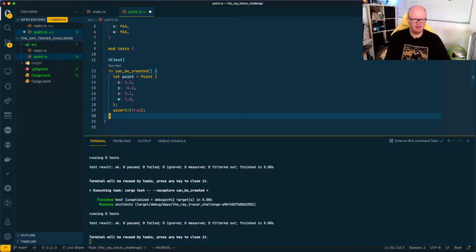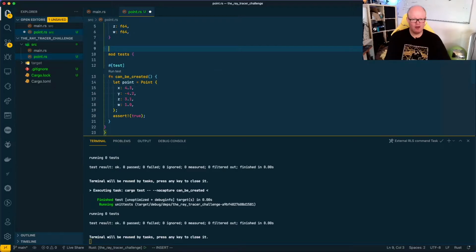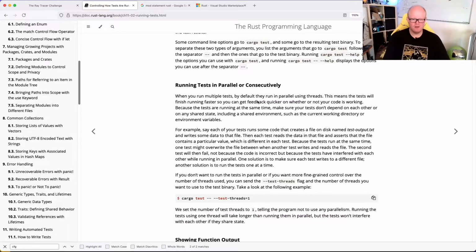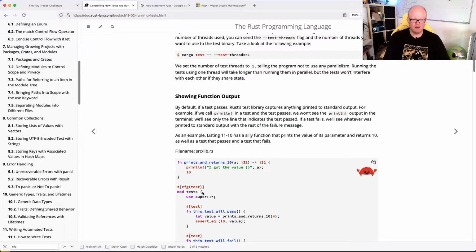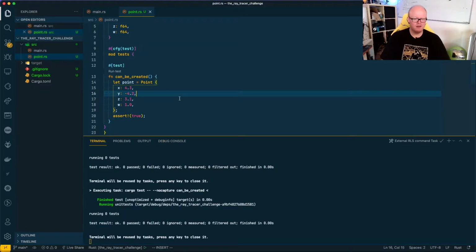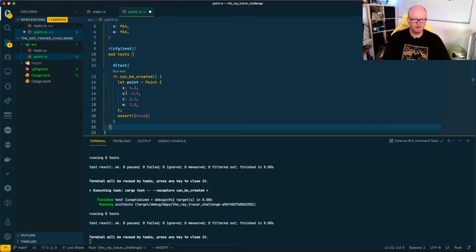Maybe that's the kind of magic we are doing here, that I could name this module however I want, and I have to configure it as, what was it, test here? Was this the syntax they were using? Yeah. And maybe now the system knows that these are the tests. Let's check. That's not really working.